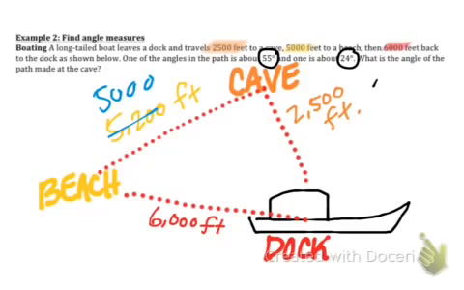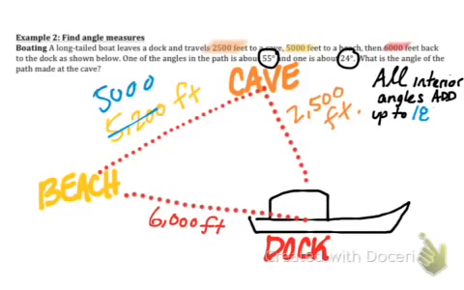Well, we know that all interior angles in a triangle will add up to 180 degrees. We're given one of the angles at the paths to be 55 and one of them to be 24. We don't know which one it is, but we know those are the two angles made either at the beach or at the dock. So if I take 55 and add that to 24 and then plus my mystery angle at the cave, that should give me 180 degrees total.